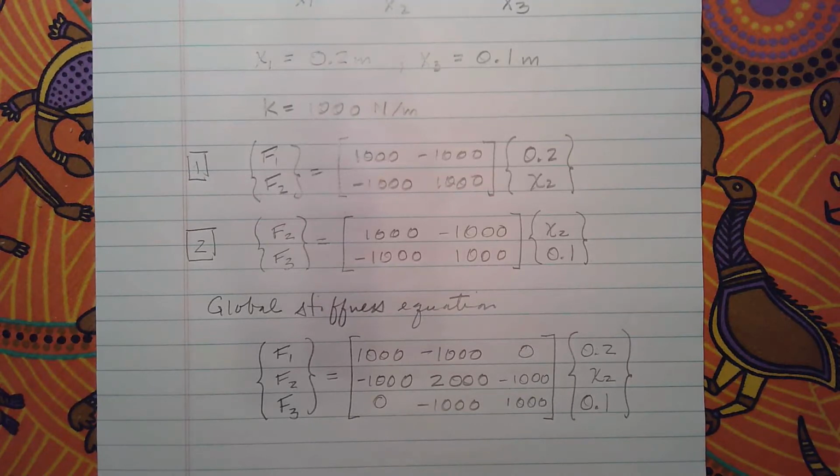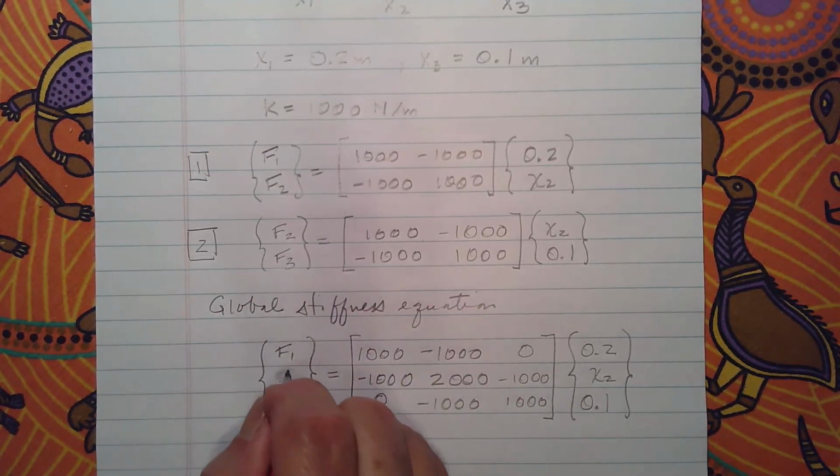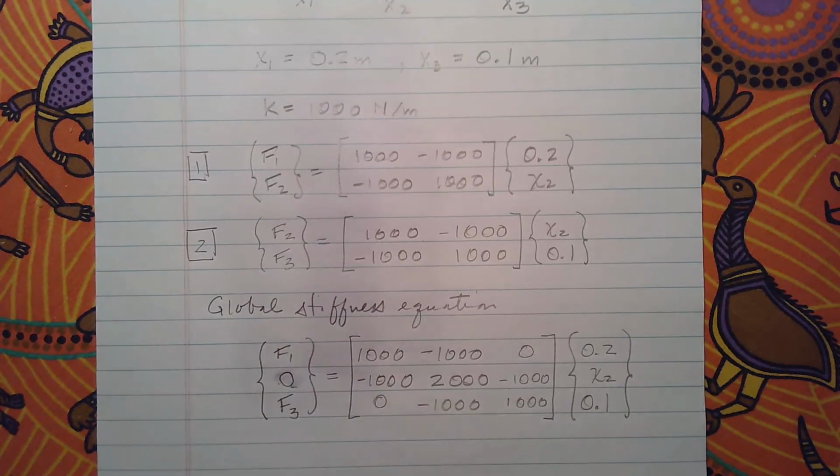So anyway, now we have three equations, and we can start to solve them. One thing that I do know, we actually have three unknowns, and I haven't indicated that here, and I should. We don't have any external forces at node 2, so this here is going to be 0. Okay?